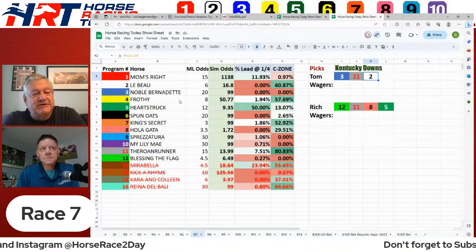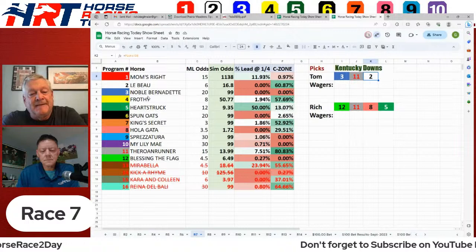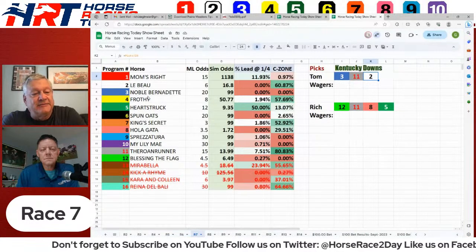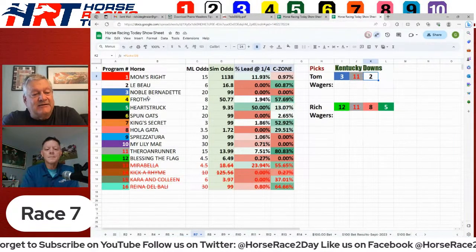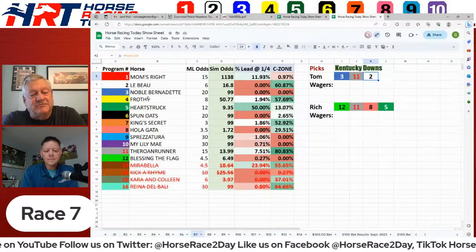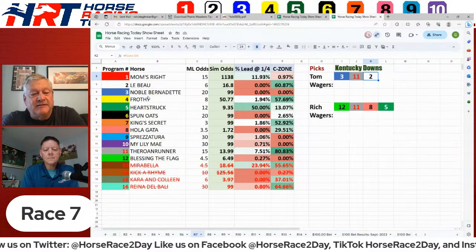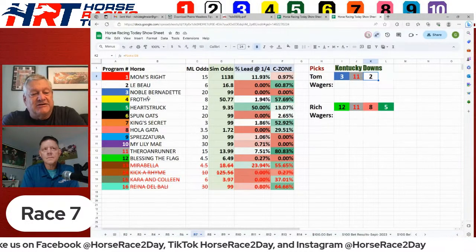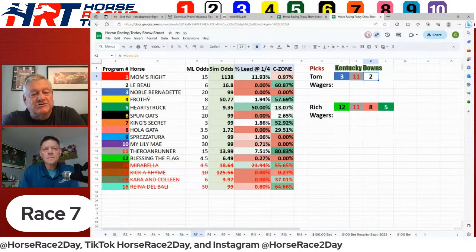My final choice. Hasn't raced since March. And it ran a 7.5 furlong race. Got caught at the end, losing by a head. I'm going to go with that speed a little bit maybe here. Ran an okay third on the turf. Then it moved back and forth. Never in that race. It never really made any ground up. So it's just kind of an even effort. Works are average.